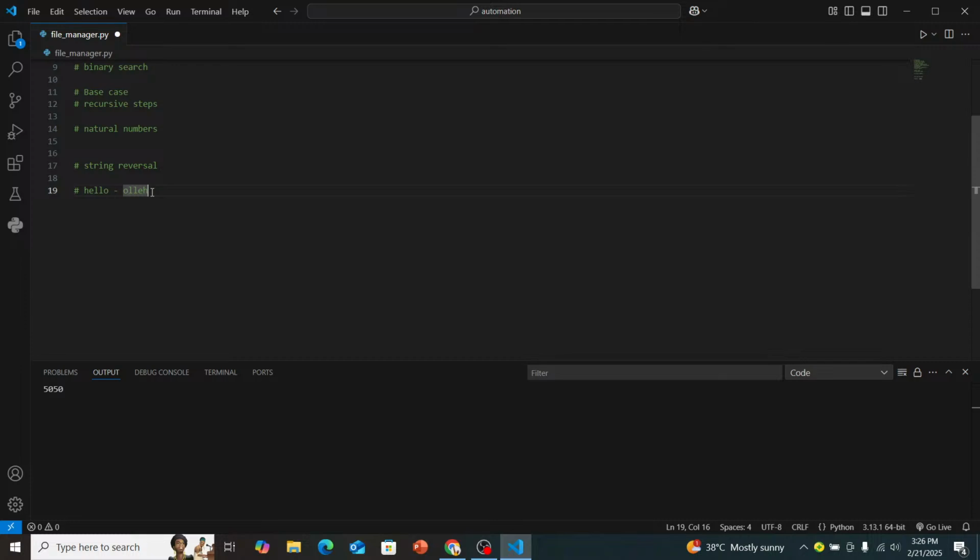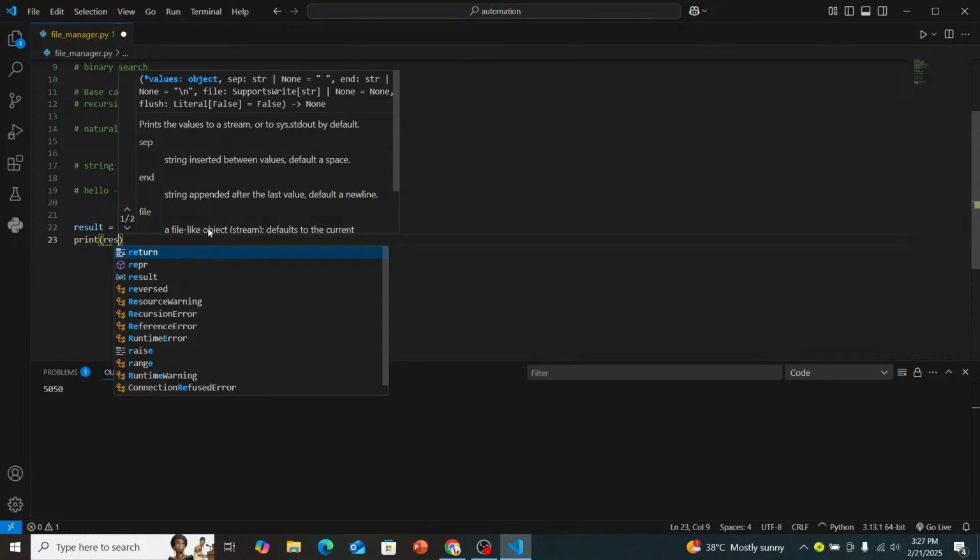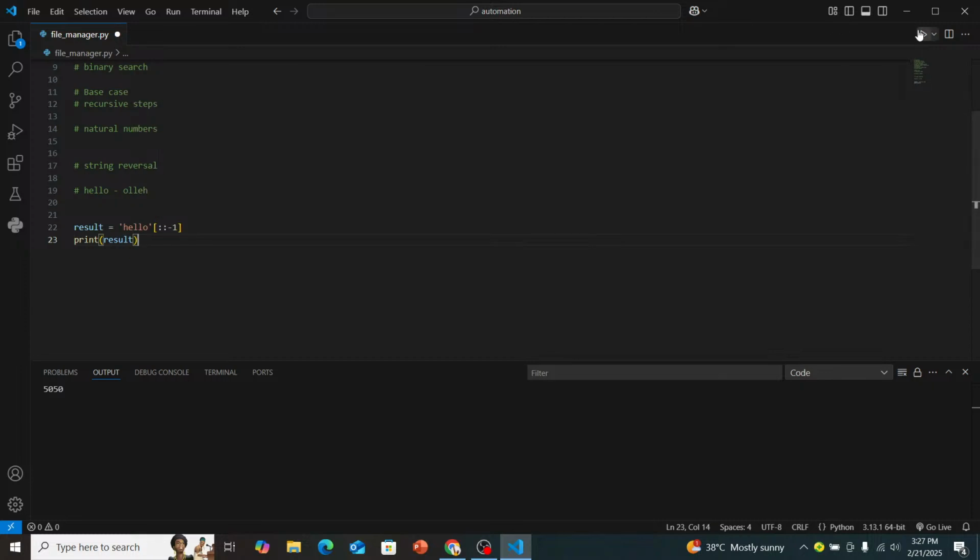So let's see how we can quickly get the string reversed using just slicing. We'll do that with iteration, and then we'll now use recursion to do the same. So I can simply say result is equal to hello. Here I'm going to use my slicing operator. I'm going to have the step to be -1. So this is going to reverse the string. And I can say print result. So if I have it as print result, it's going to reverse the string.